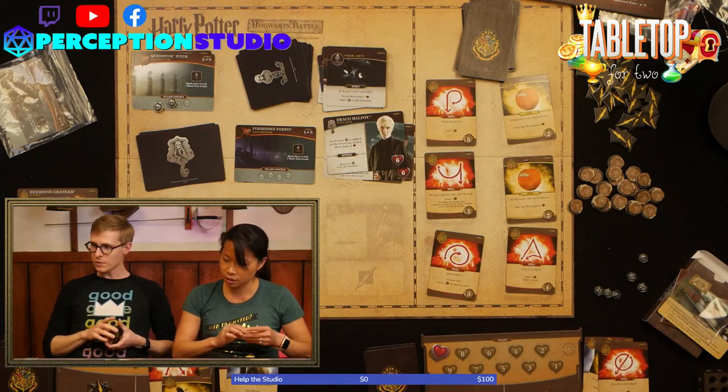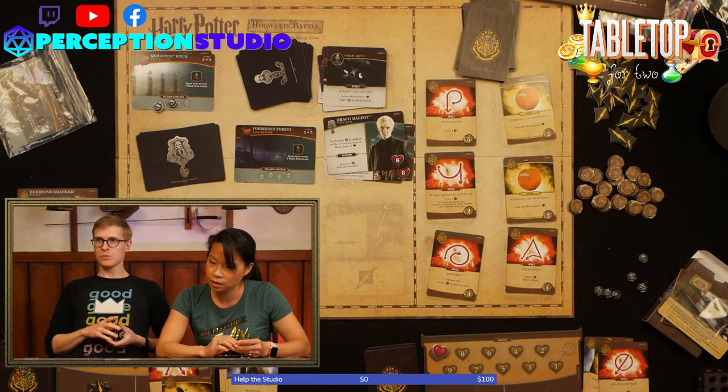Is that a different sword behind Danny's head, or am I just tired? It was swapped out not too long ago. It is now a fencing foil.